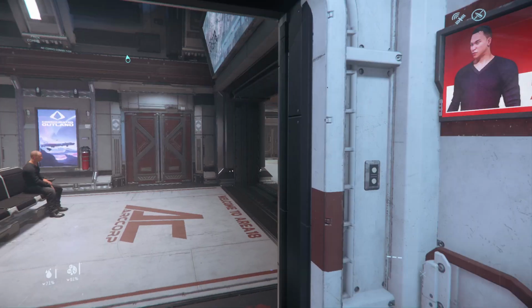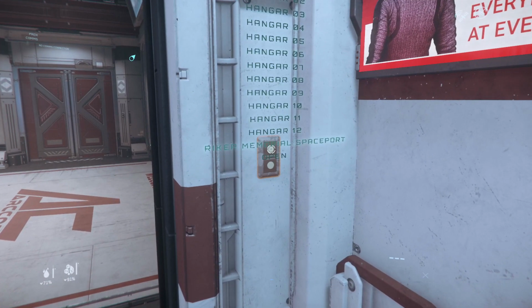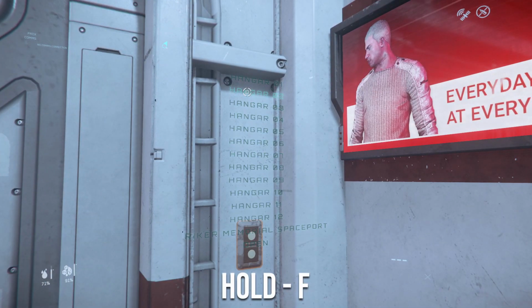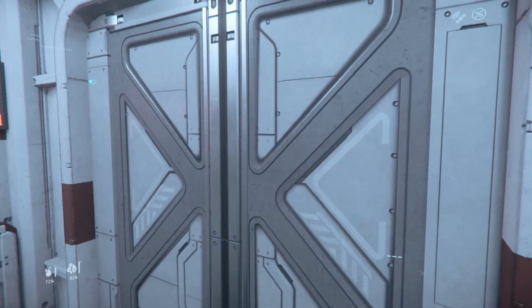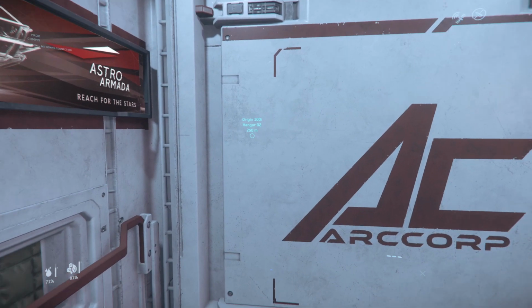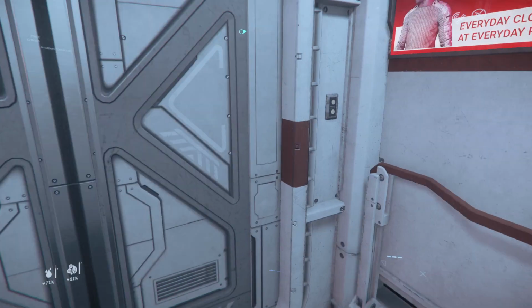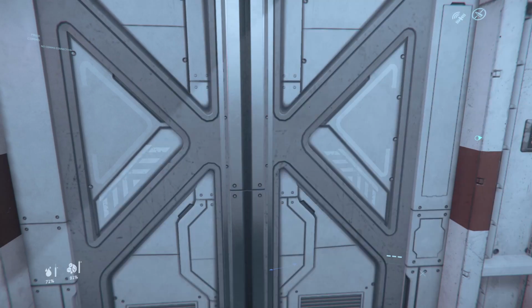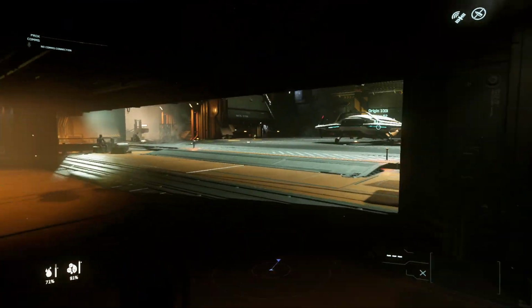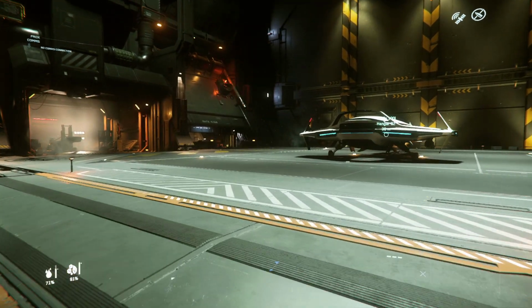Here we go. Once inside, hold F and choose your hangar. We are hangar 2. Hopefully we end up with our ship. You can see our ship is there in the corner. Run outside and you should see our starter ship.